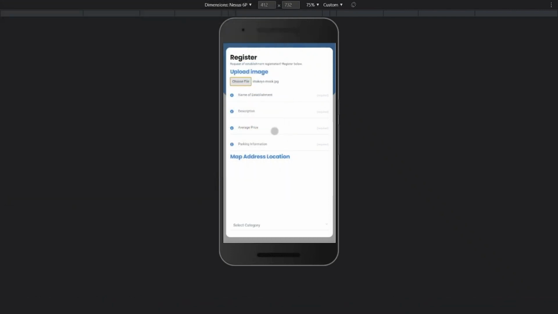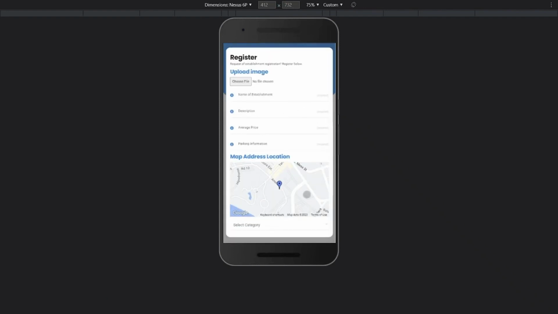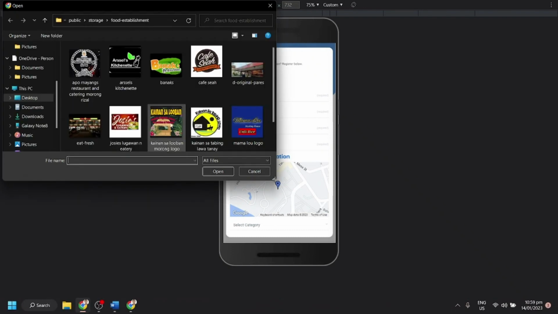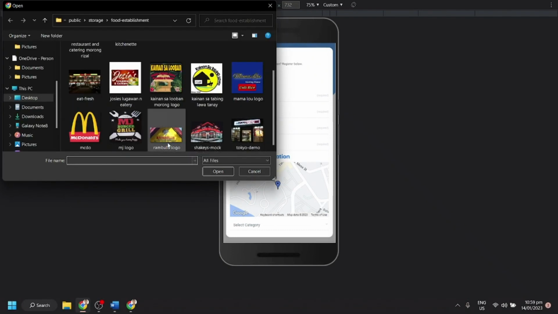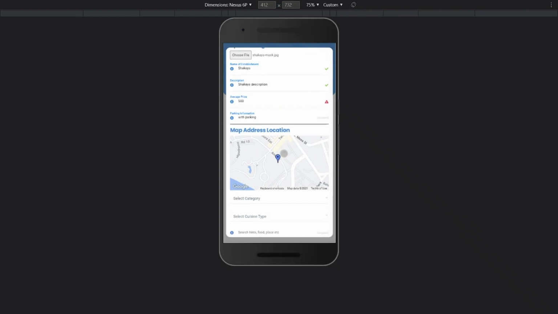Let me just refresh. The map wasn't showing a while ago, so I refreshed the app. Let's try to add this, Shakey's. Description, first price of 514.